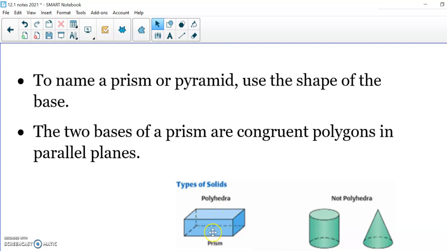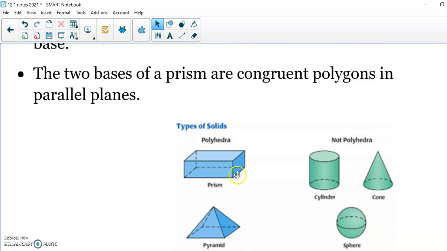Most people think of the base as the bottom, but they're not necessarily going to draw the base on the bottom. Sometimes they'll knock it over so you can see the base better. The hardest part of doing volume calculations really is reading the diagram. So I just want to make sure you're comfortable reading the diagram. You can see this one is a rectangular prism. The sides are rectangles and the base is a rectangle.